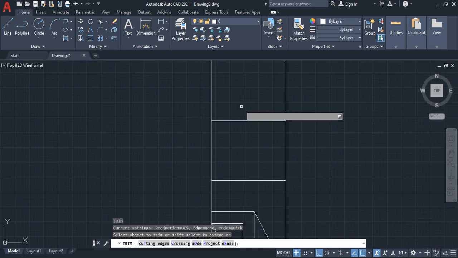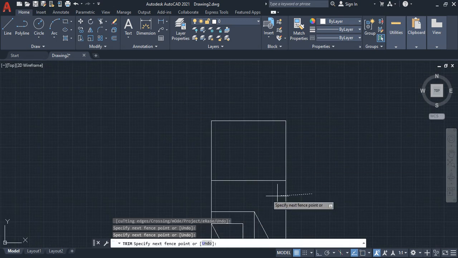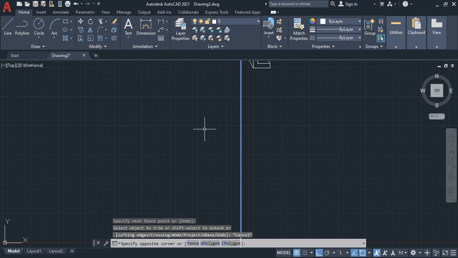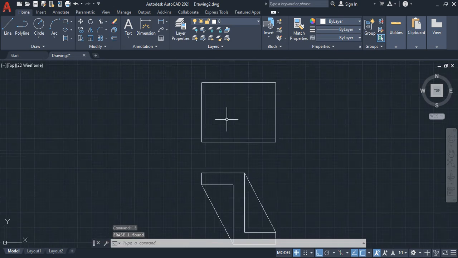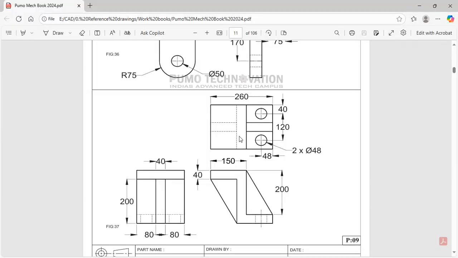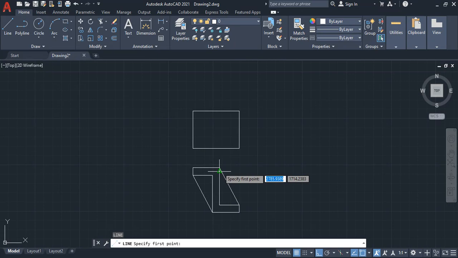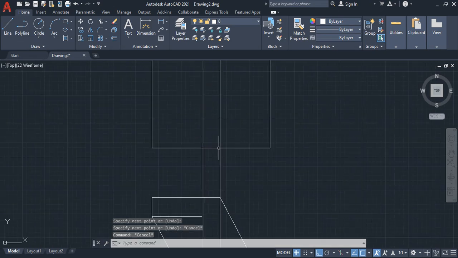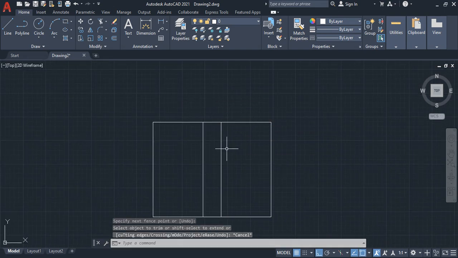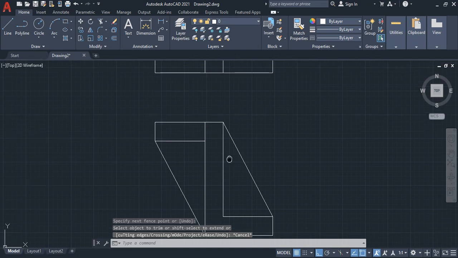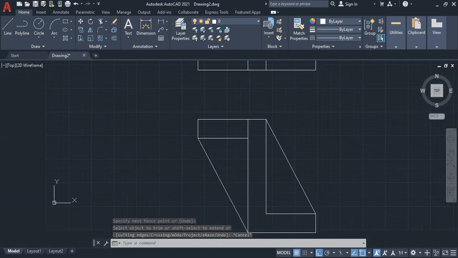So now trim, right? Select the line command, make two lines like this, trim, right?